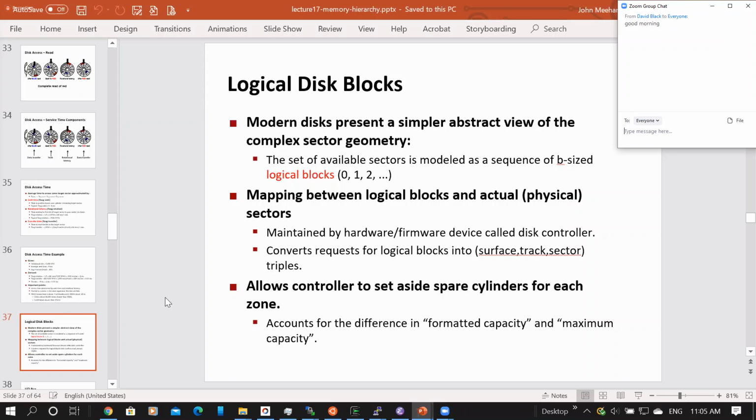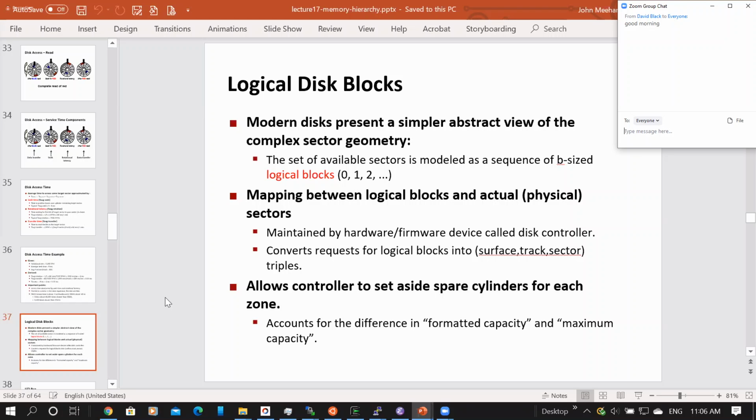where you just treat the drive like it was a big linear array of blocks, and you give it a block number that you want, a sector that you want, and it does the conversion of that logical block address to a physical cylinder surface sector type of address to go get it. And that way, we just deal with one number for the drive. How big is it? And so the logical blocks go from 0 to however many you have, right? So all of the modern drives behave that way and have that logical block addressing mode. And that's typically what you'll see them being used for on your PC.